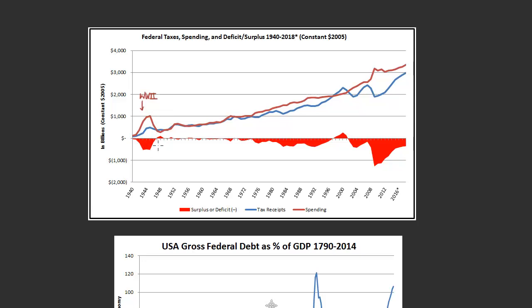And then we return to what the federal government really had been doing for a long time, which is, relatively speaking, balanced budgets. Only pretty small surpluses or deficits, a little bit larger here as we're going out. And then we can see there's a big demarcation here. Right around the late 1980s, we start seeing these two lines really disconnect. We see some increases in spending right in here, and we also see, I should say, a slower growth rate of tax receipts, and that's for a number of reasons.